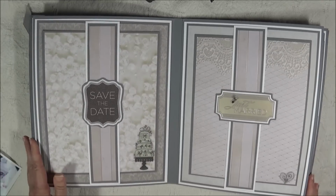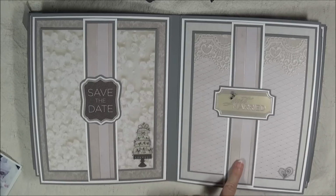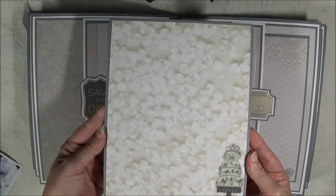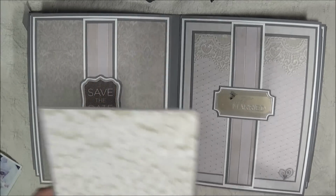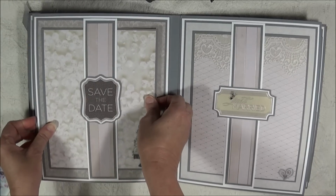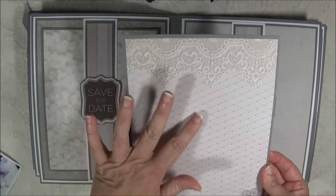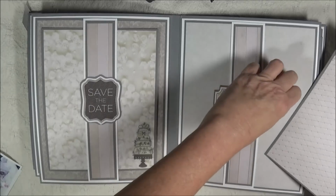And these two pages right here, this is kind of in the middle of the mini album. And so I just did two belly bands, exactly the same thing. These are all stickers just from a sticker sheet that I picked up. And then these are the big photo mats that you can put your 4x6 pictures on. And you can also layer some on the back right here. And if I'm not mistaken, I counted about 85 places for pictures if you do like 4x6 and 5x7 pictures. And this one's beautiful paper. And it looks like that. I have a little heart sticker down there at the bottom on this one.